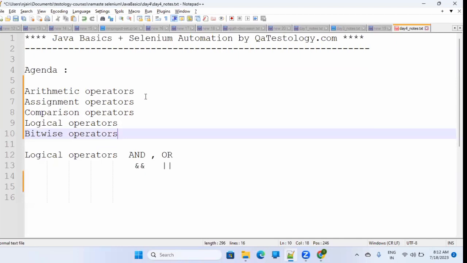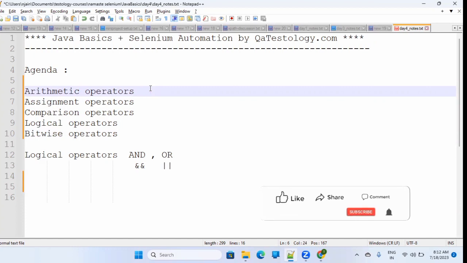And arithmetic operator, we have discussed it. Generally, that mathematical operator thing, you must be knowing it already. You can do operations like addition, subtraction, division, multiplication.